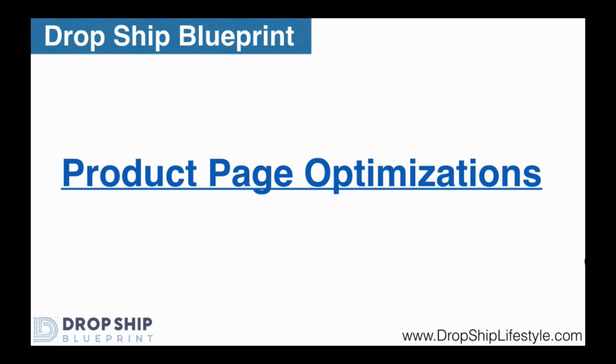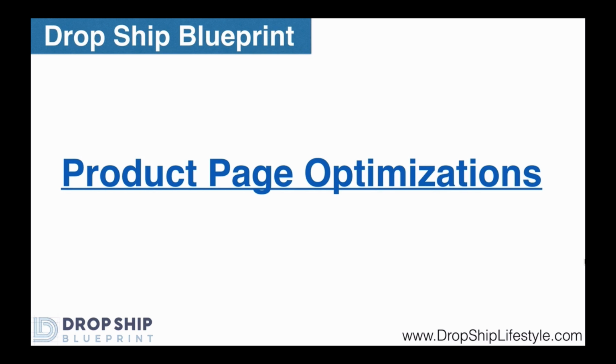If you already have a site and you're watching this now, then I want you to go into your Google Analytics account, go into your content section, and sort by most viewed content and see what most people are looking at on your site. What products are most people going to? What product pages? Those are the ones that you're going to focus on optimizing.